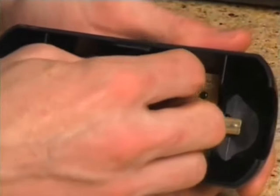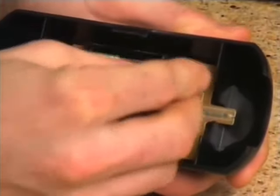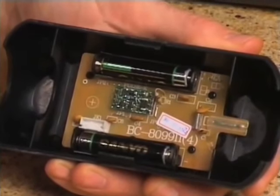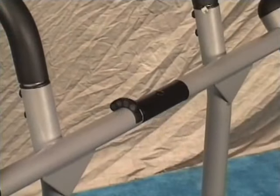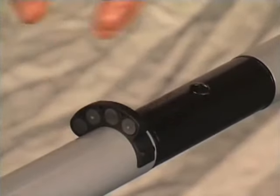Next, check your battery installation. Make sure that your battery is properly installed with the positive end connecting to the housing post. It may also be a good idea to replace your batteries at this time, as dead or weakened batteries will greatly affect the unit. Next, check that the magnet cluster is properly affixed to the unit — the cluster should fit snug and lock into place on the axle tube, with the magnets facing the center of the unit.